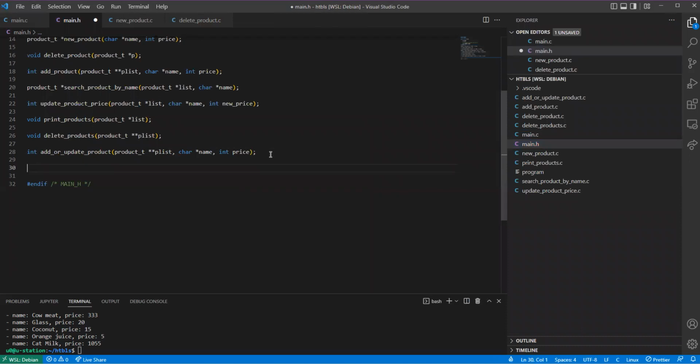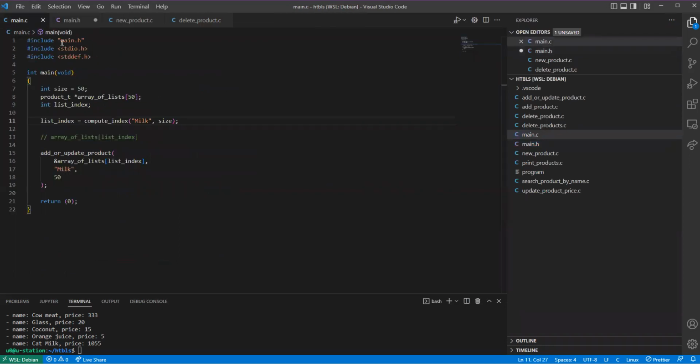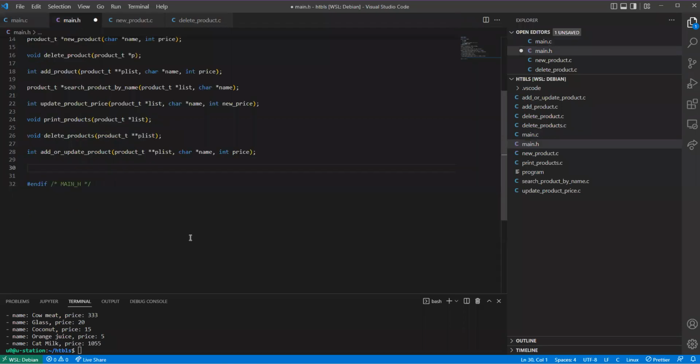So here I'm going to say the index, instead of saying it is an int, we're just going to say unsigned int. I think that's it. Unsigned int because indexes are never negative numbers.